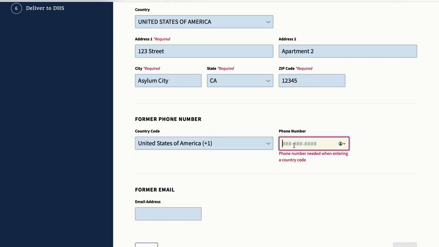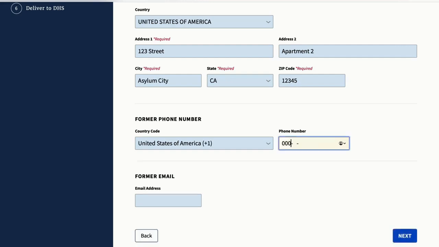Then type your previous phone number in the box next to it. If your phone number has not changed, you can type your current phone number here. Under Former Email, type your previous email address. If your email address has not changed, you can type your current email address here. Then click Next to move on to the next page.